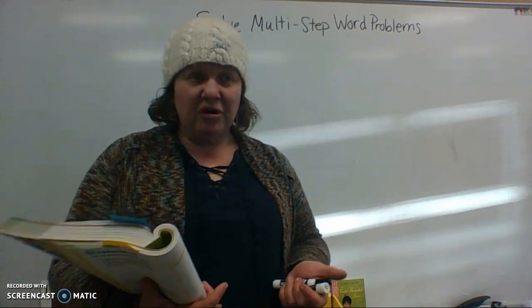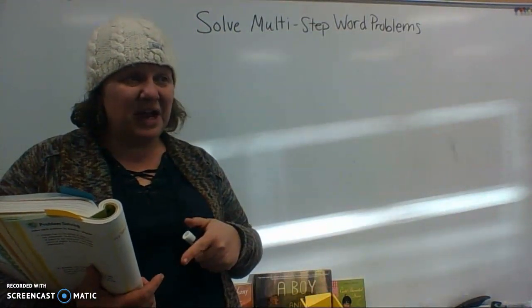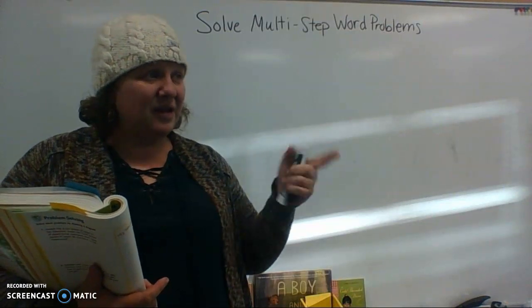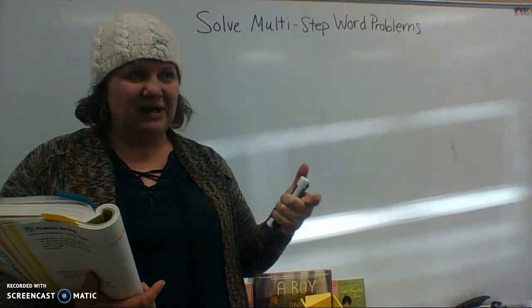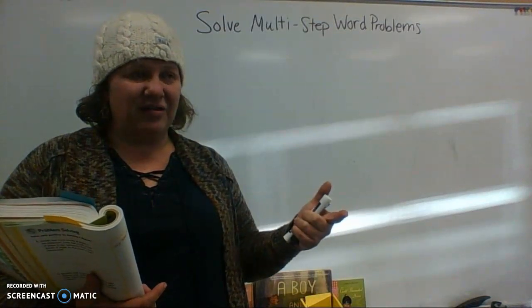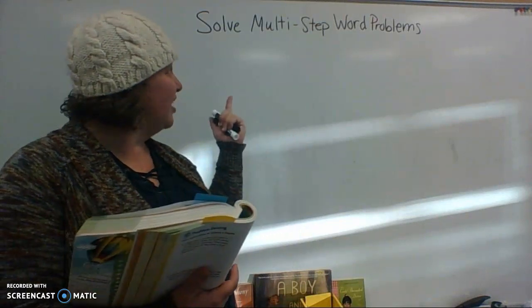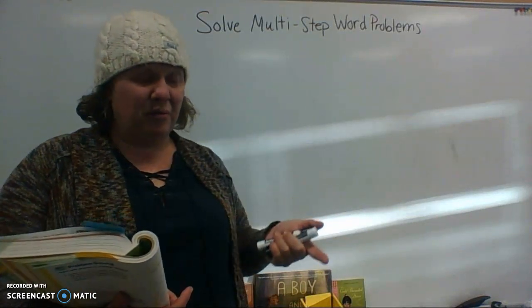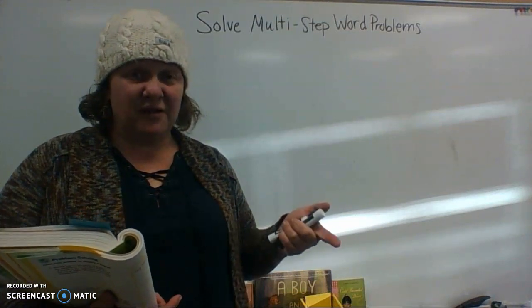But some of them are more complicated and they'll throw in numbers and stuff that you don't need sometimes, or the numbers are going to be doing different things. So you really need to take the time to read and look at the problem carefully. For those more complex problems, which these are because they're multi-step word problems, you really need to go through a couple of steps to solve them successfully.